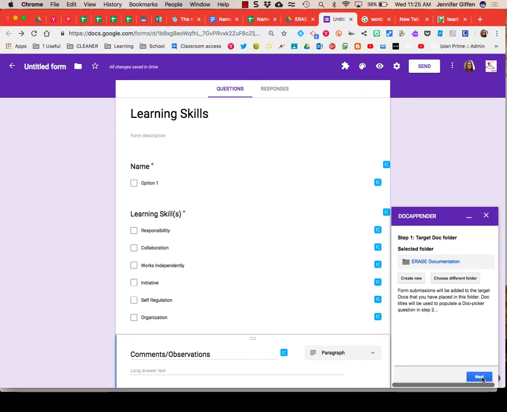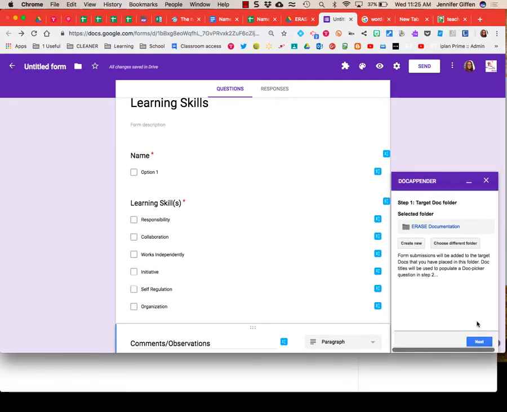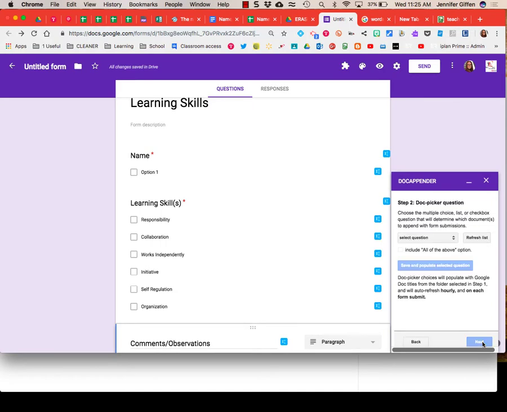I'm going to hit, oh, you can't see it at the bottom of my screen. At the very bottom of my screen, is it at the bottom? Hold on 1 second. Or is it just my resolution's off? Okay, let me see if I can make this a little bit easier for you to see. There it is. At the bottom, I'm going to click next.